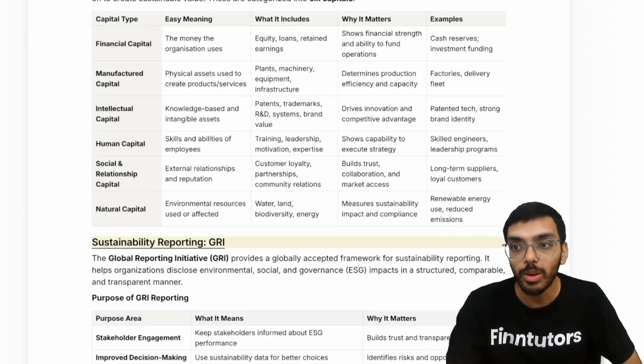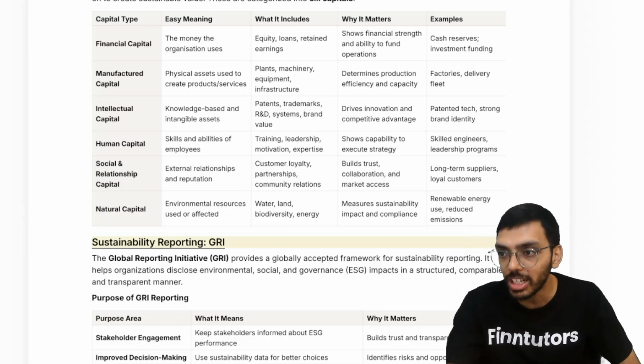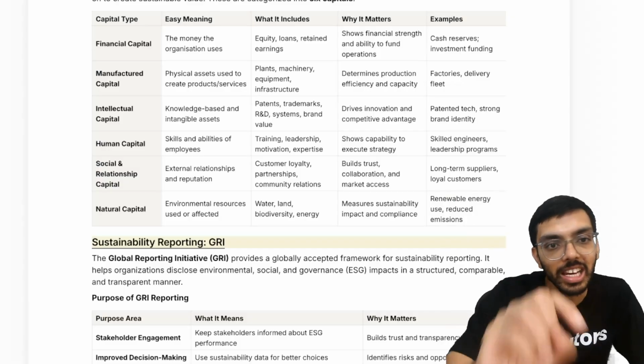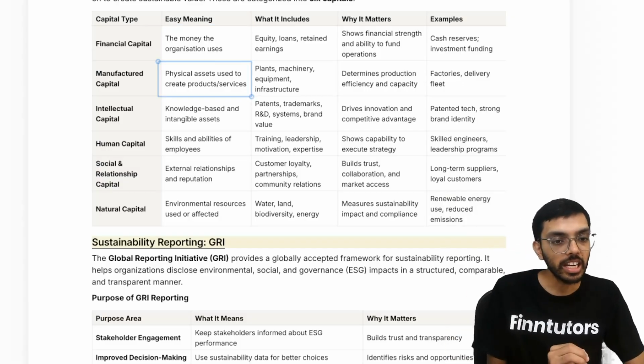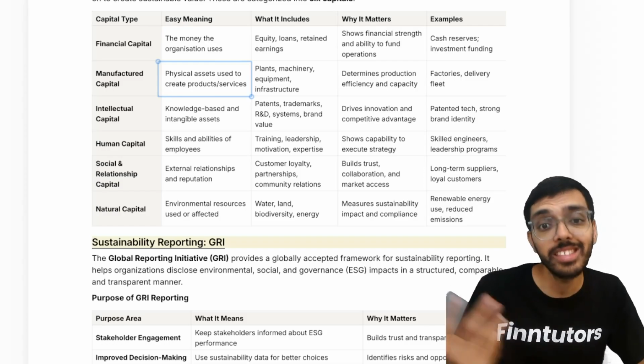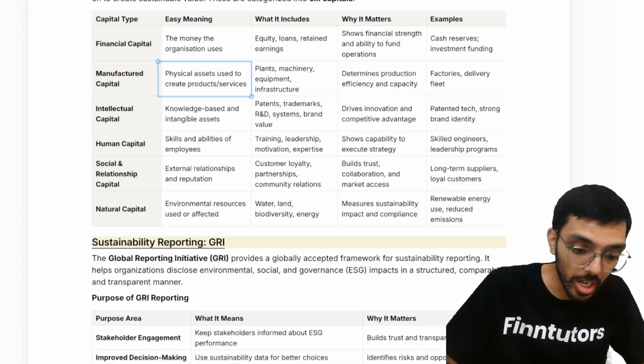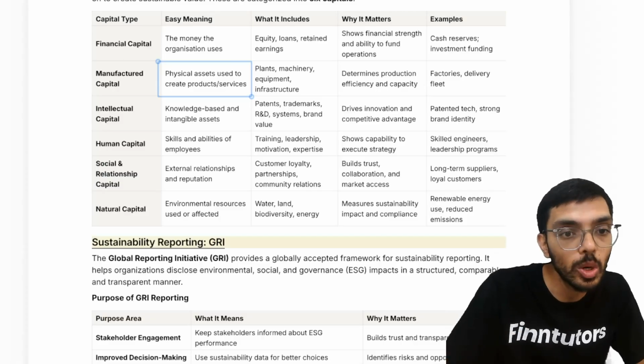If they told you evaluate the use of financial capital, manufactured capital, straight away technical knowledge is coming from here. So technical knowledge is not needed to ace the exam, but technical knowledge is definitely needed to start your answer.